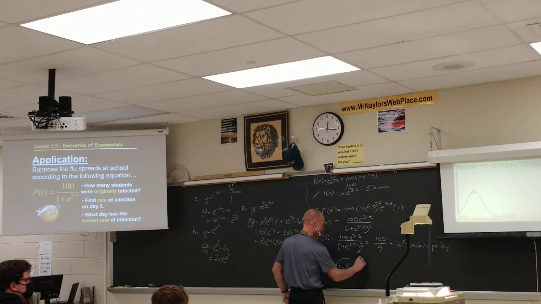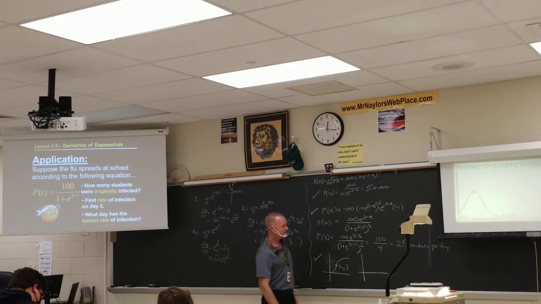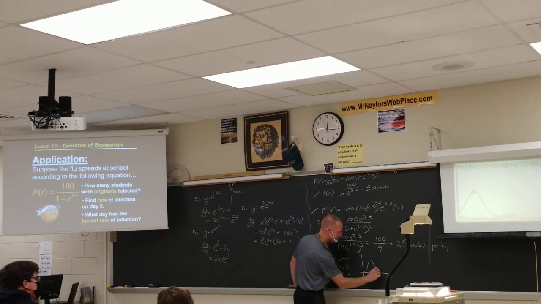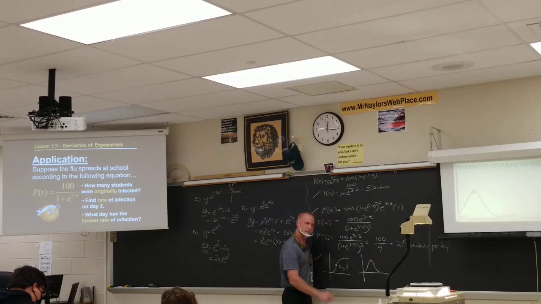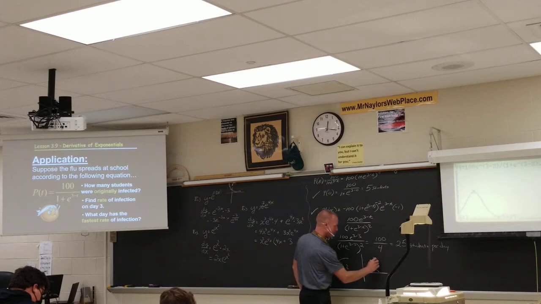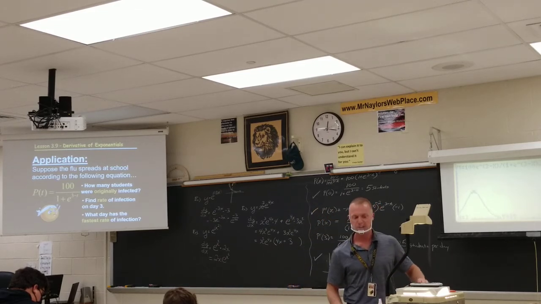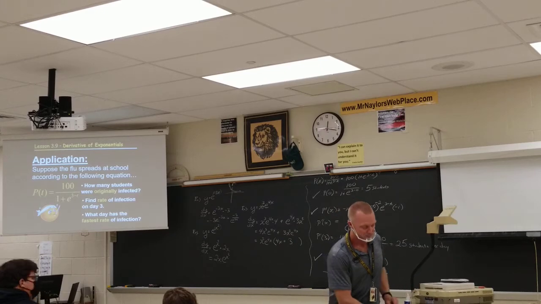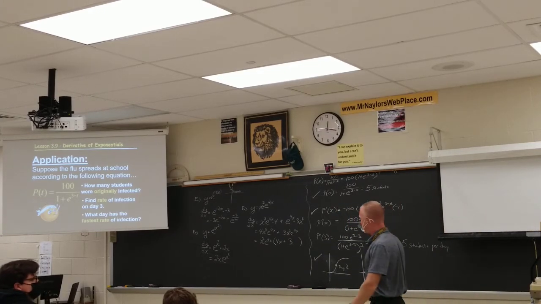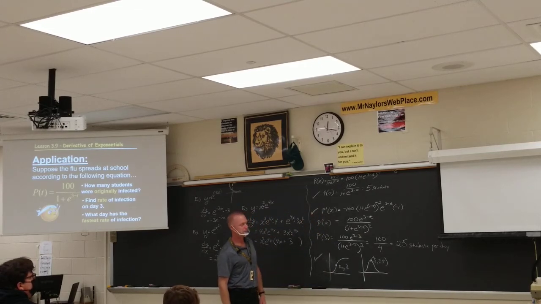This is quite an advanced look at a position graph from your physics class and then your velocity graph. Okay, because honestly, this second graph right here is like a velocity graph. It's like the rate. But as I'm being honest, it's an advanced look at this. If you took physics last year and you tried to draw those different graphs, I don't know if you would have drawn one of this kind of shape, but they are saying the same thing. They're saying that the fastest rate happens at day 3.